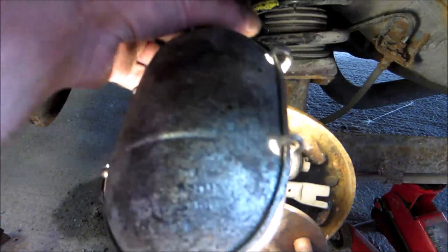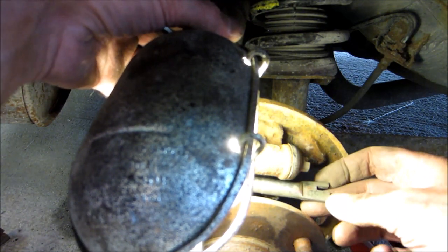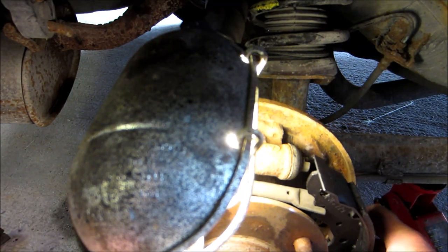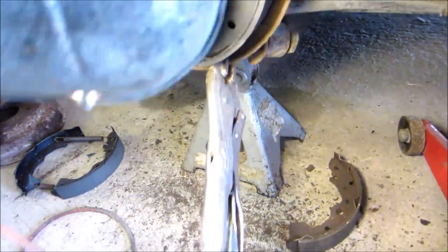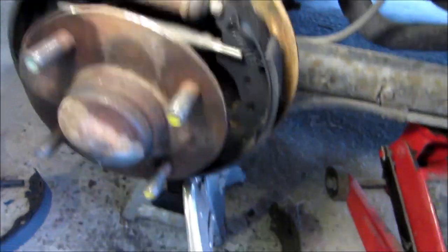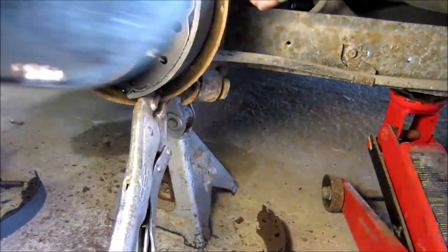Now I can put the other shoe on this side. You can tell which way it went because of the dirty side — it fits in the layout. The other pad in position; I've got it marked, mounted on the bottom, mounted to the adjuster and the brake cylinder. Then I put the vice grips on the bottom just to hold it so I can put the little spring catch on, right over there.